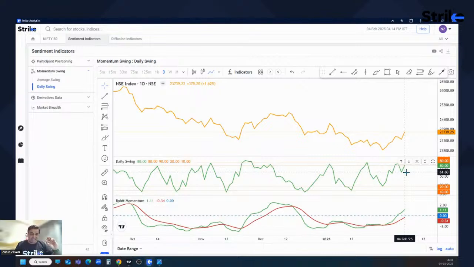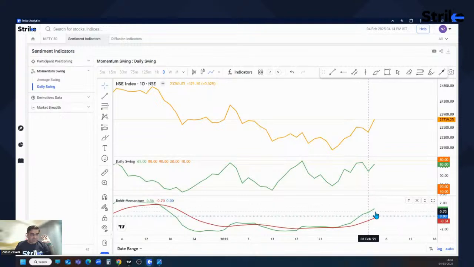Give me a yes. Let me repeat myself. No, Saswat Patraji, it is crossing the zero line. Forget about that. Just simply see whether this green line is going up or is it coming down. This green line over here, the RMI green line, is it going up or going down? It is coming up. All right. So coming up means the trend is bullish. Okay. From yesterday and today, the reading has gone up.